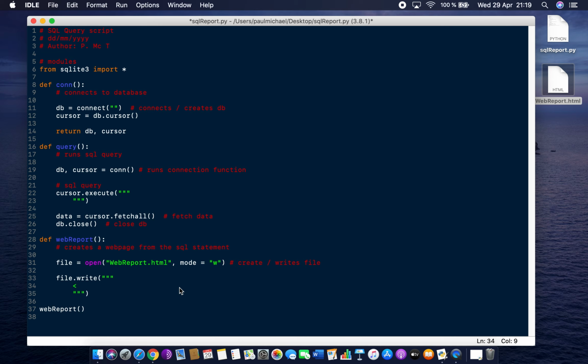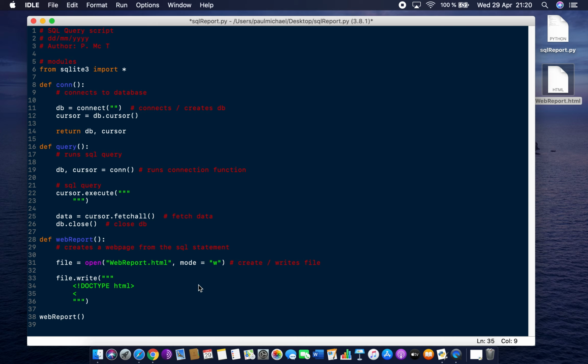So we will do the less than sign, but it's not really a less than sign. This has been used as a kind of bracket, okay? And I'm going to put in caps DOCTYPE html. So I'm basically specifying what kind of document type this is. This first one does not have a close tag. It's just open, that's it.